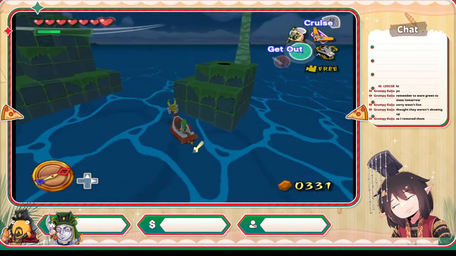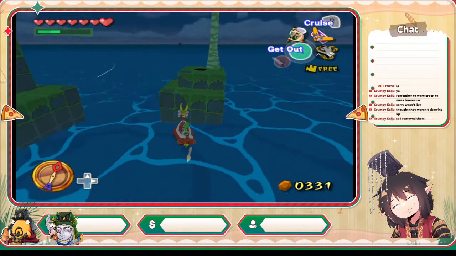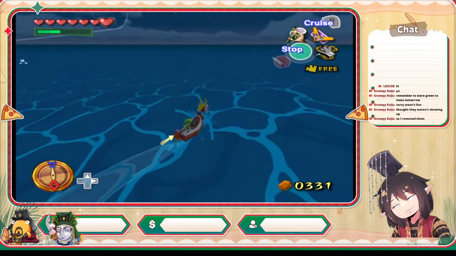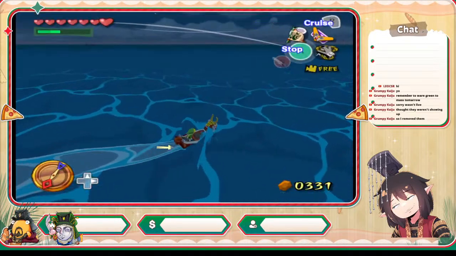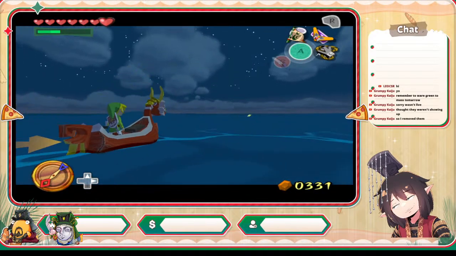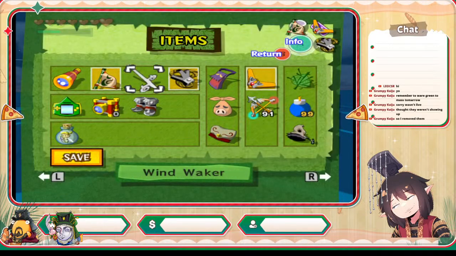How would I get on up here? I think I need the hook shot to get up here, actually. I think you can use the hook shot on trees, if I'm not mistaken. Alright. Alright, well, let's, nope, that's the wrong one. Let's go to the one island to the north. That there.